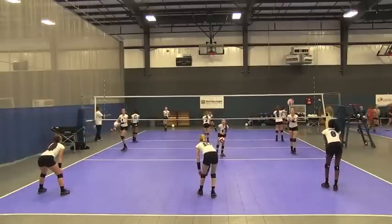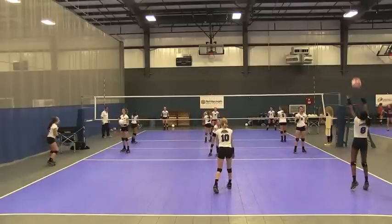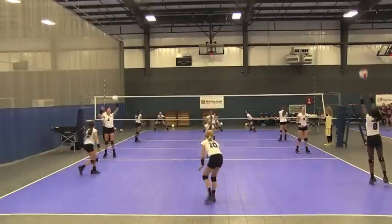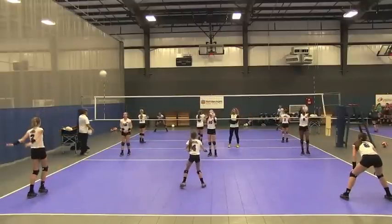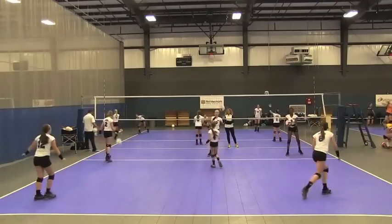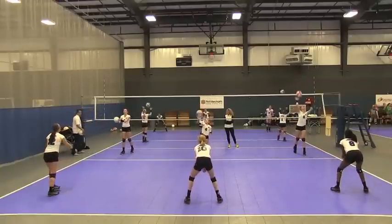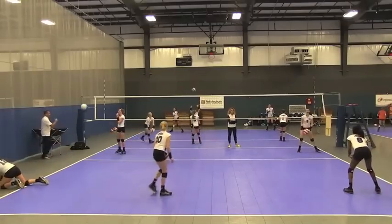What do we do with the left hand? Okay, make sure you tuck it. Focus on the left hand also. Control, control, control. That looks very good, Melanie. We want to make sure we never lose our feet. If we get on the floor, we're not going to control the ball, right? This should not be emergency plays. Stay on your feet. Come on. Go, go, go.